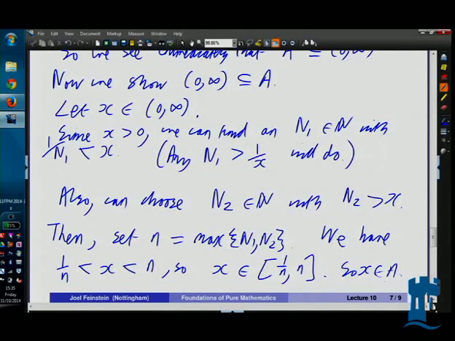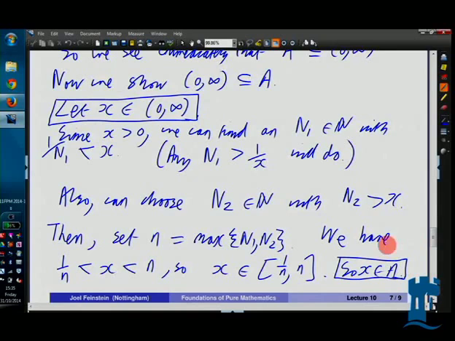So what did we do? We said let x be in this set, then it's in A. That's the standard proof structure for proving that something's a subset of A. If you start with let x in here, your only assumption is that x is in that set. Your conclusion is that it's in this set. That's the correct proof structure for showing that everything in here is in here. So that tells you that the positive real numbers is a subset of A.